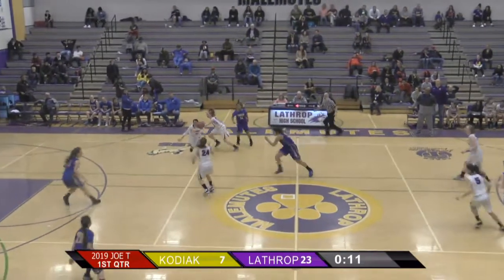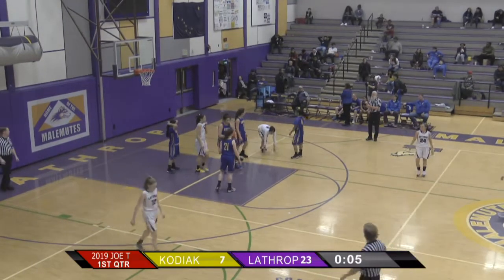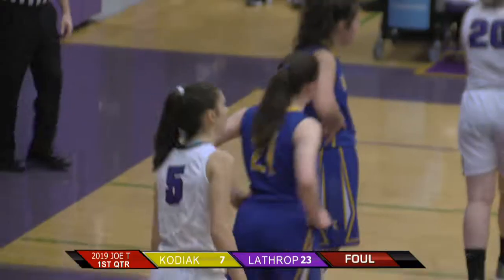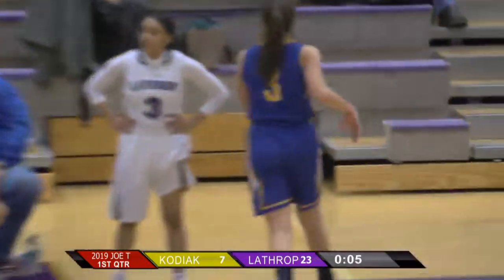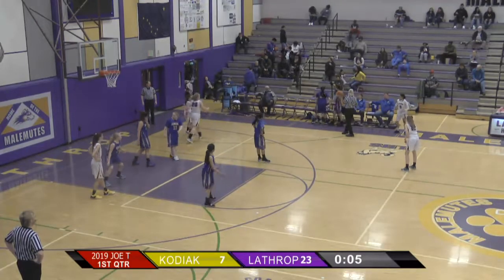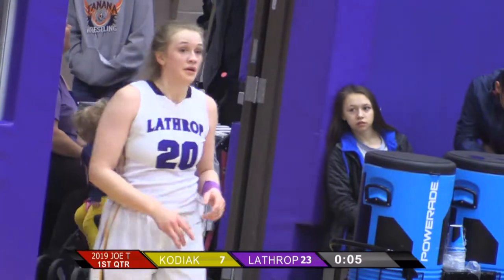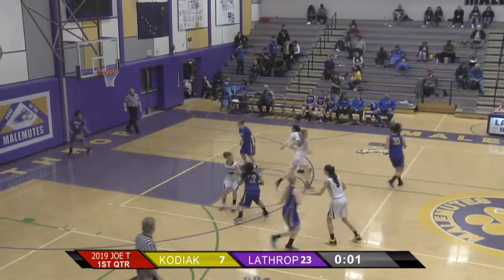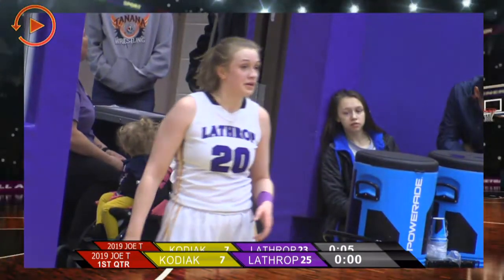And we have number 14, Marcello, going down, but it is stolen. Now Tuck has the ball. And she gets it back, but there was a foul over here. I'm not exactly sure. Number 14, and that's on Lisa Marcello for holding. It is white ball with 7 seconds left in the quarter. And it looks like Kodiak making some subs. A few new players come out on the floor, possibly trying to give some of their other players a rest. There's only 7 seconds left, so being able to start talking to them about the second quarter. Roberts goes up for two and gets it, and that is time for this quarter. And the score at the end of the first quarter is 25 Lathrop and 7 Kodiak.